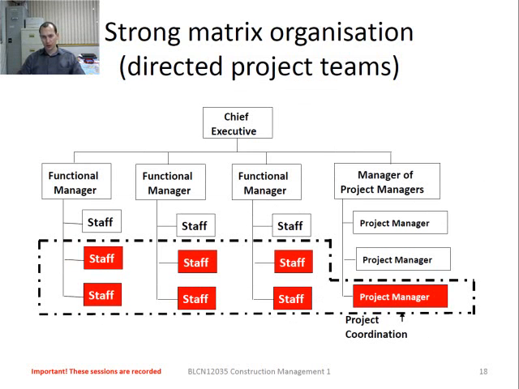If we look at a strong matrix organization, this one is a little bit different, and this is where the project manager basically has dedicated access to certain resources even though it is in a matrix. So this project manager over here in red has access to all of the staff in red over here to make sure that the project is well organized, well executed, and of course that there are no interruptions. Secondary function, the staff will report to the functional managers over there, marketing, finance, engineering, design, that type of thing in our company.